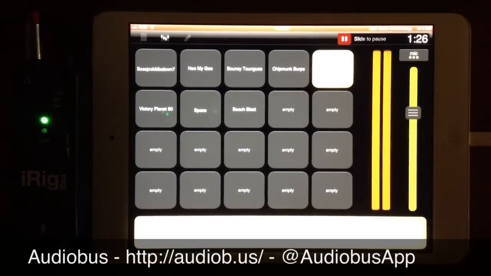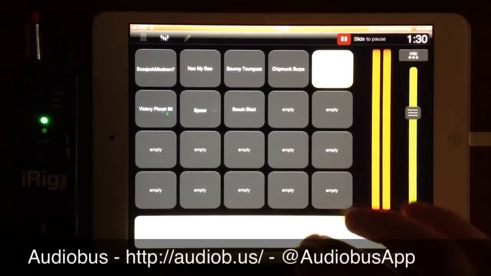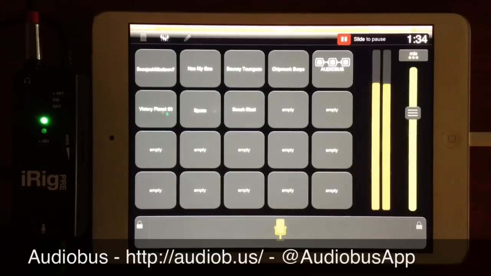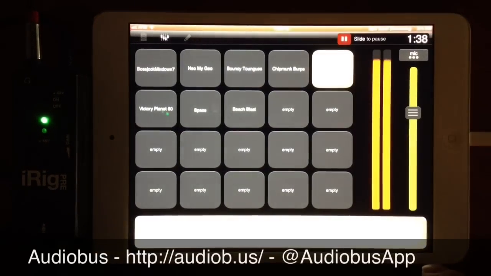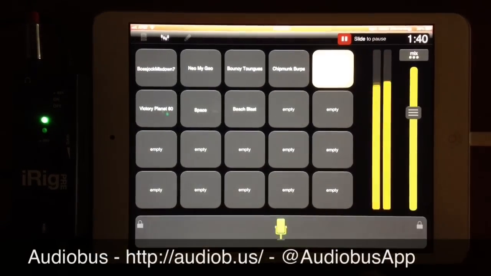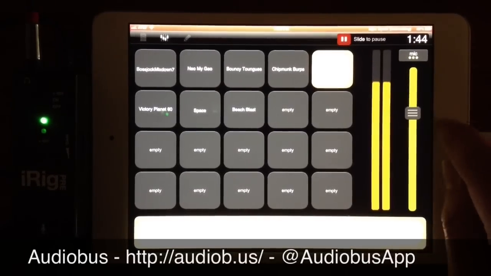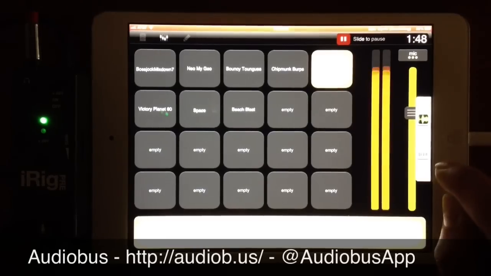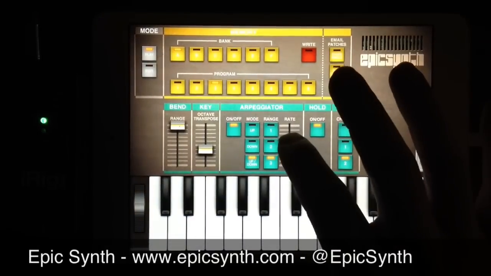And like the other carts, you can turn it off, and it's got a nice fade on it. Listen. And when you trigger it, it politely fades in. So let's have a look. In the back, we actually have one of my favorite synthesizer applications that recently added Audiobus support. This is Epic Synthesizer. So you can see we're listening to this live.